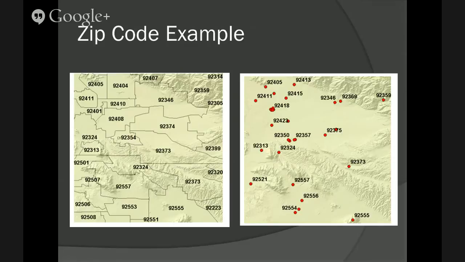Okay, here's another example of a zip code geocoding operation. So instead of having roads, we have polygons, and inside the polygon is the actual zip code. So maybe in a table, we have a field that only contains zip codes, and what the geocoder does is it puts a point in the middle of that polygon. So here we can see 92405, 92405. This point is basically smack dab in the middle of that polygon. So it works a little bit different than a road range based geocoder, but it's still the same concept. We're taking information from a table and we're plotting it on a map using some sort of reference information.